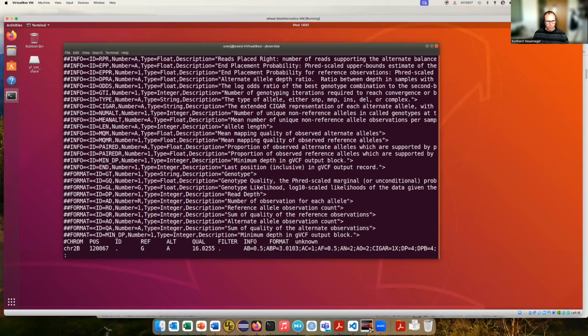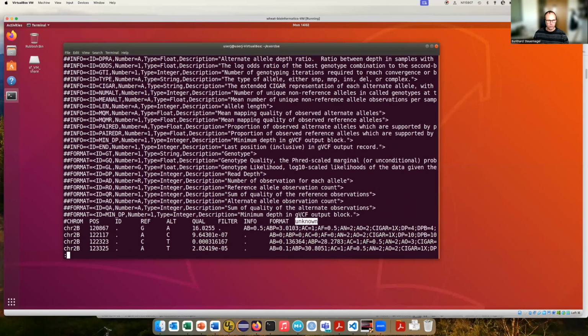So this is quite important, and we'll see later why. This tells us the headers of the columns coming below. However, something's still a little bit wrong here. This one is called unknown, so something doesn't work. And we have 1, 2, 3, 4, 5, 6, 7, 8, 9, 10 different columns here.